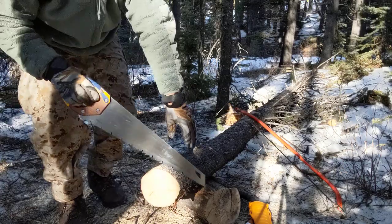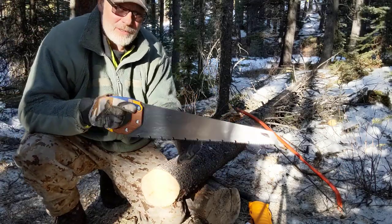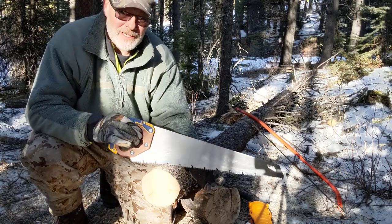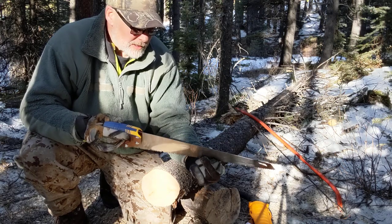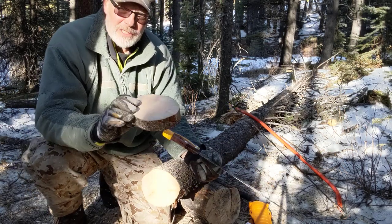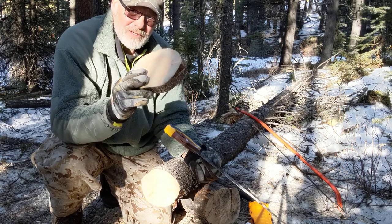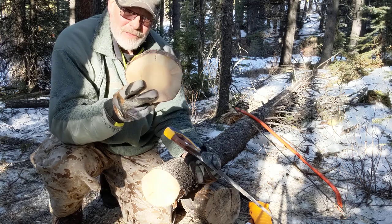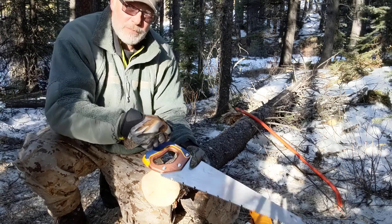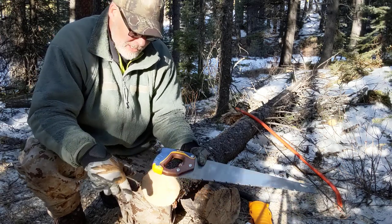Okay, so that's the cut with the Irwin. Brand new blade, so a little bit of binding there. It's pretty grabby, so I didn't feel like I could push quite as hard as I would a couple hours into things. But overall, pretty smooth cut on that. Pretty straight cut. We can cut almost whatever thickness we want out of that. Push motion on the Irwin. Let's go over to the Silky and see how we do with that one.